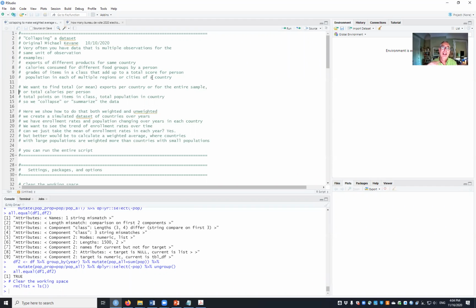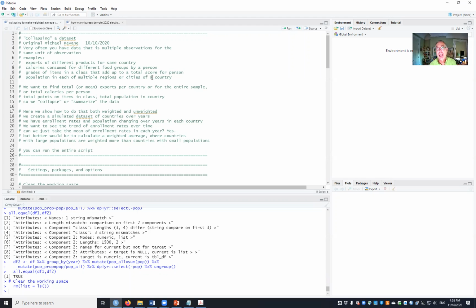And so you want to collapse the data set from a panel to a single unit of observation observed per year. So if it's the entire group of countries, what's their average behavior for each year and how that changes over time. Of course, sometimes you want that average, but you want it to be a weighted average.